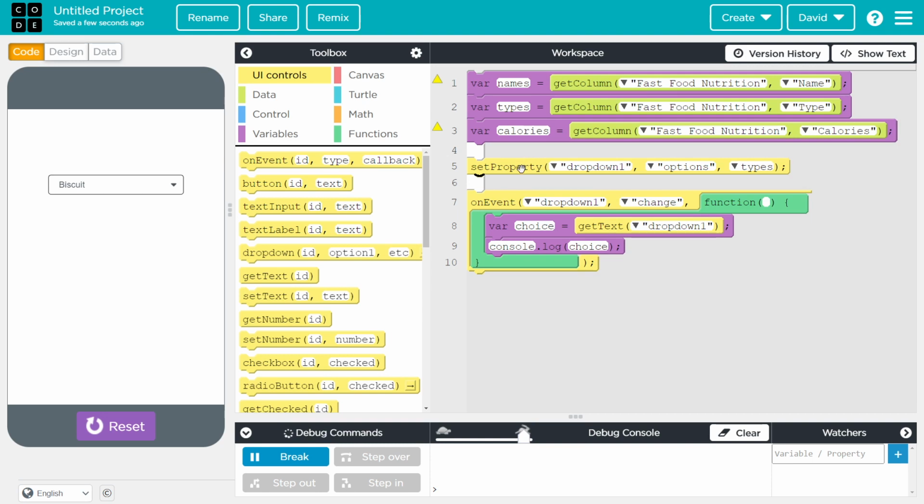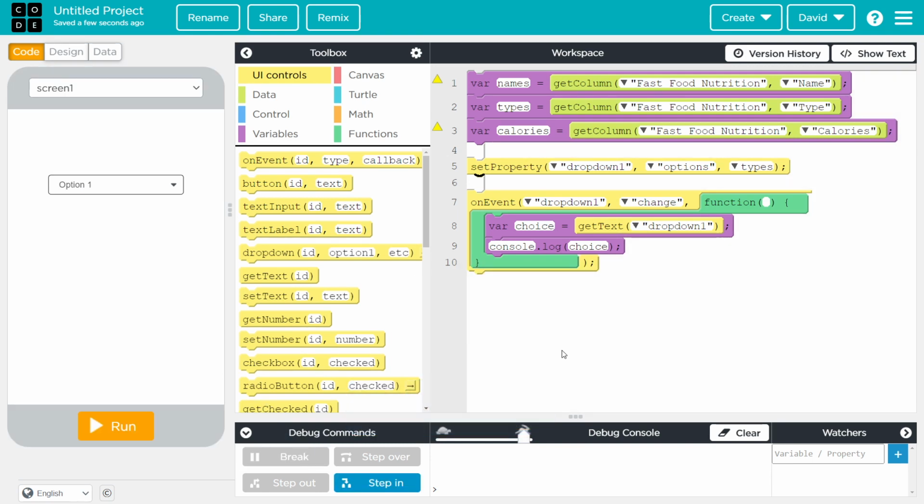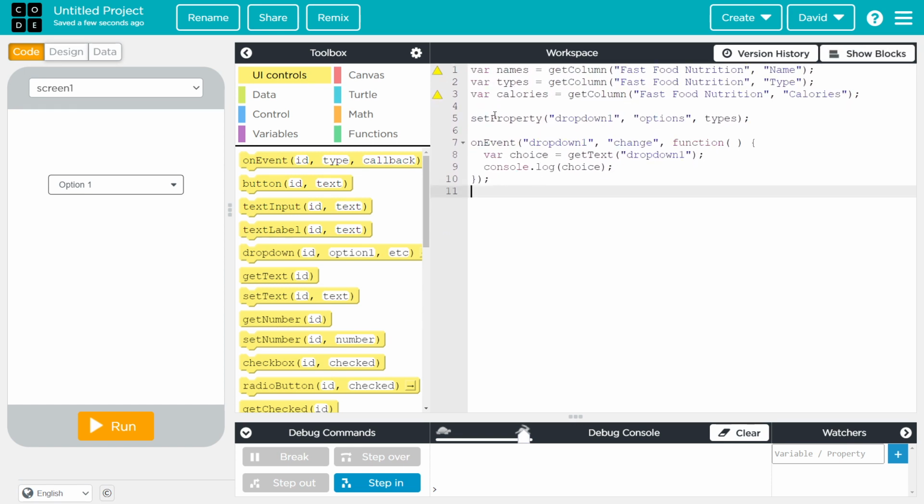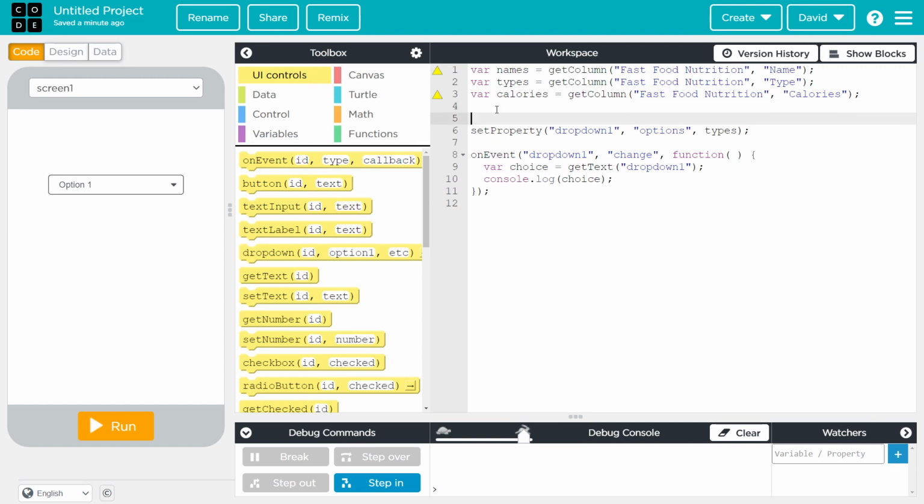Well, this is kind of what coding is all about. Coding's all about problems like this, where we've got to juggle some data and try and figure out a way to get unique types here. All right, I'm going to switch back to text here. So I've got a problem where I want to actually not display types. I want to have a list which is like unique types. Imagine if I had a list like that. Right now it's an empty list. Is there a way that I can make a unique list?